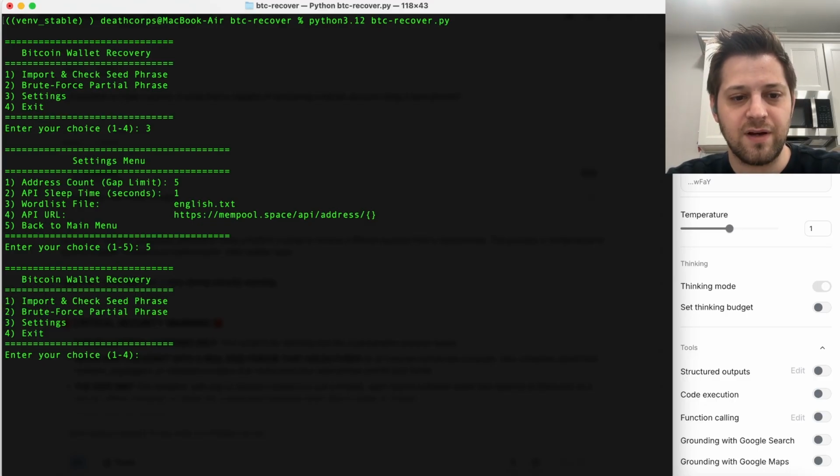And then we have option number two, where we can brute force a partial phrase. So that is also useful in the case of, let's say you have a seed phrase where you have 6 or 7 words, but you don't know the remaining words. Well, you can use this option to go ahead and mask the remaining words and run against the word list and try to find them that way.